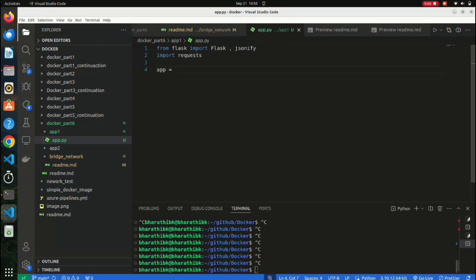So this is a Flask application. The app route is app1. This is a function to get the request from the second application.